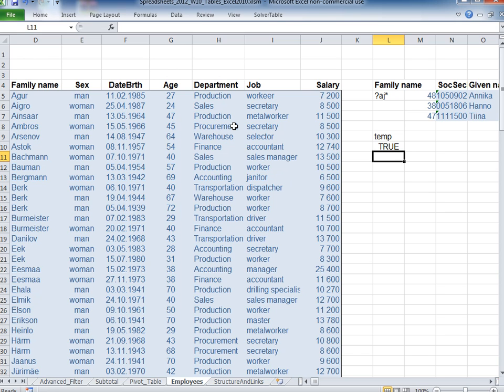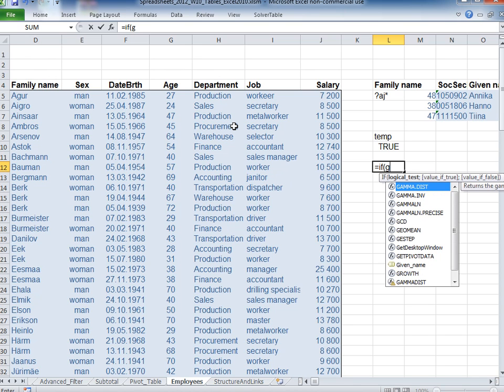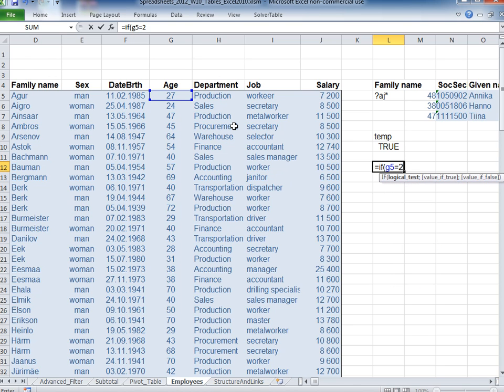Now, remember this true. This is like inside an if. If we write an if function, if G5 equals 27, then correct age. Remember, we did use such comparisons inside the if function, and then it gave us either correct age or wrong.